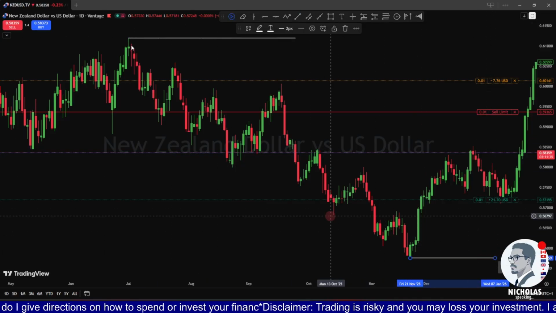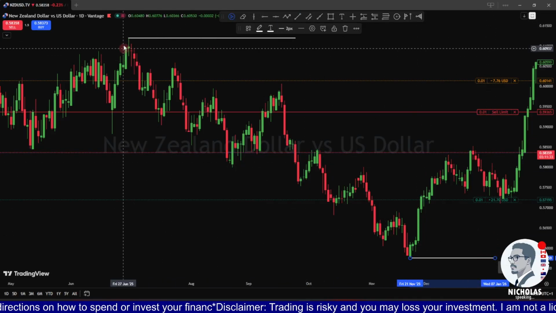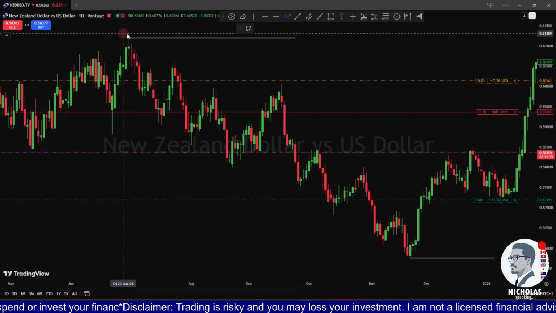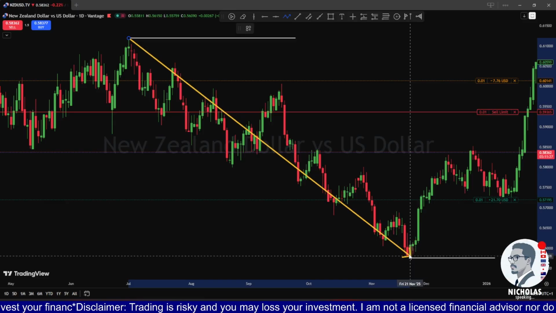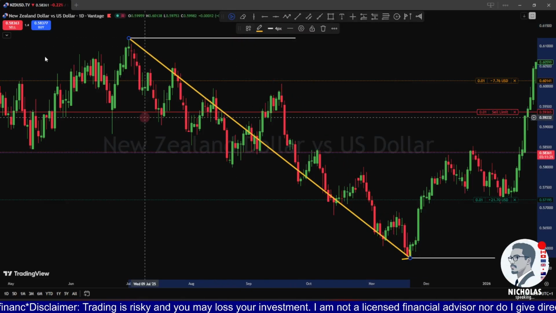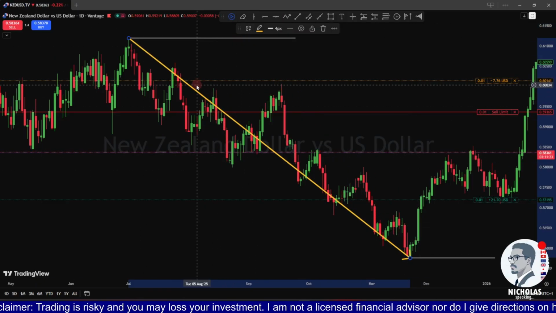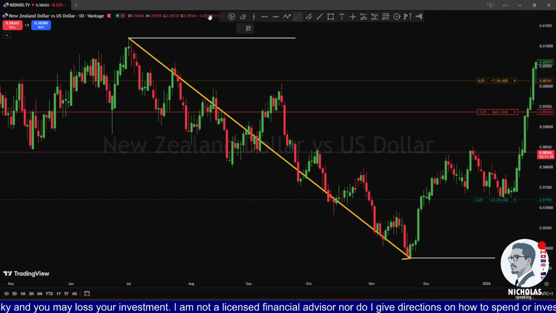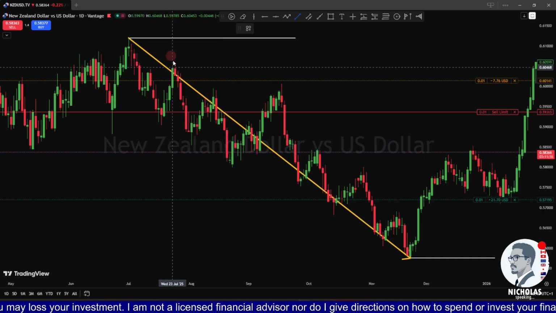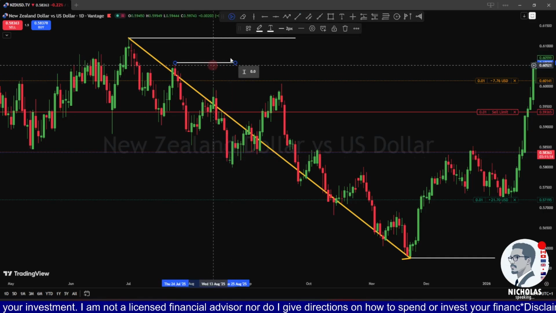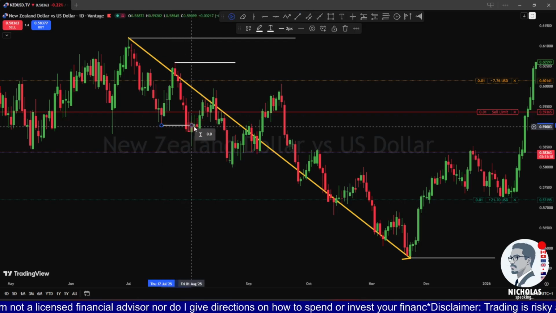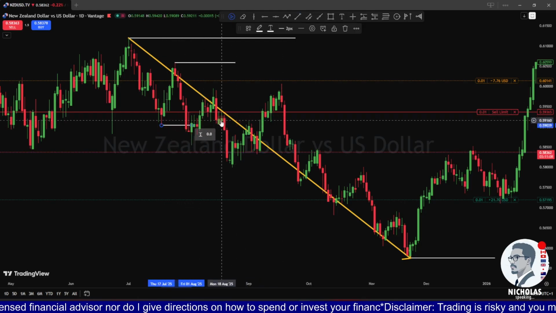So in between this high and this low, let's put a very good arrow through it. We're going to put an arrow through it. And in between this high and this low, I want you to take a look at if there are highs and lows in between it. So obviously there are a lot of highs and lows in between this entire move, right? We have this one right here, right? This is a good high, and then this is a good low. So we've been able to see high and low.